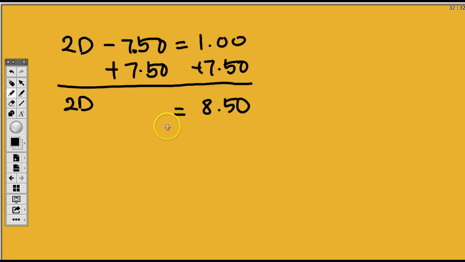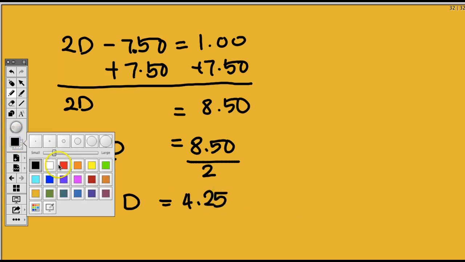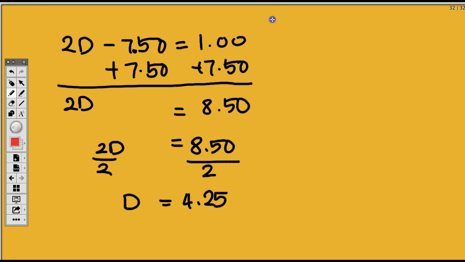So there you go. Now I have to divide both sides. I'm going to just rewrite it because sometimes people get confused. I'm going to divide both sides by 2 because I got to isolate the D. So then now the doggy food is how much? What's half of $8.50? Good job. It's $4.25. And in case you forgot to write down the steps, don't forget the line over here, right?